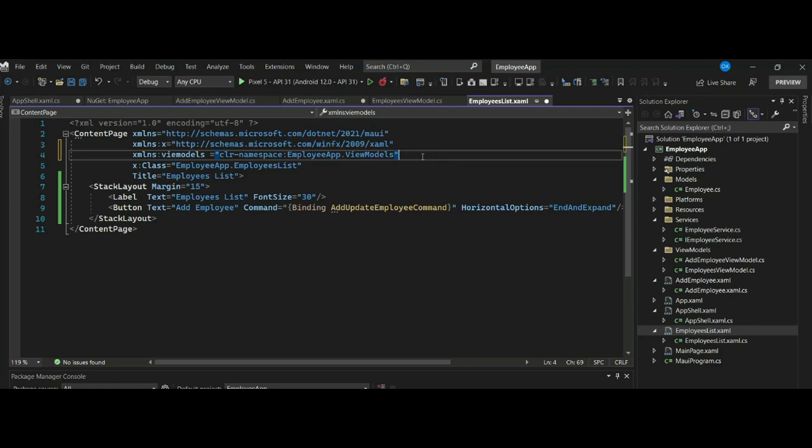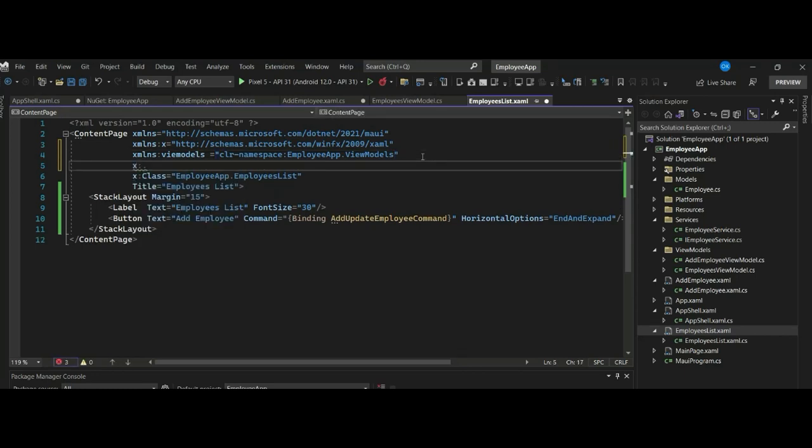So the data type that we are using here is equals to view models. So this is it. Copy this. Then we say dot colon, we say employees. So that is how we specify.